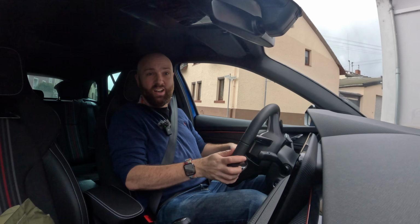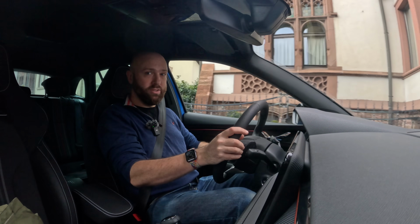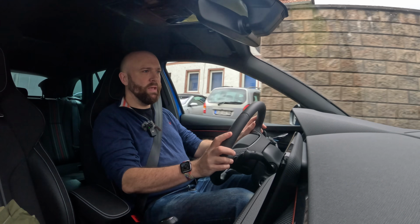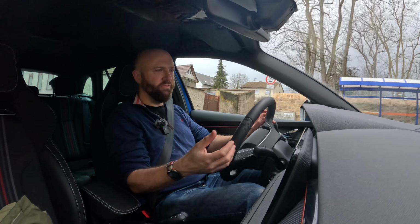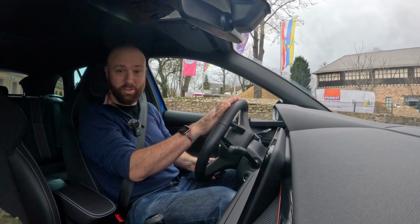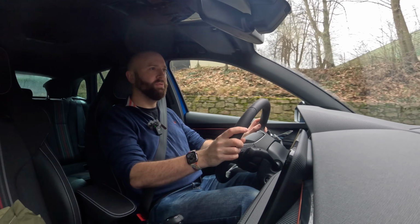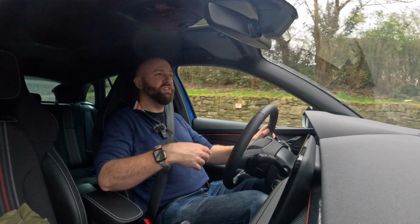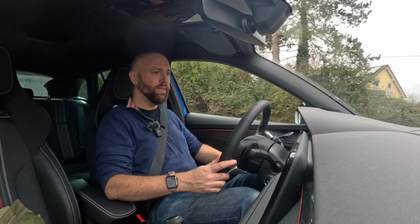The engine choices in the Scala are very sensible as well. You've got the new version of Volkswagen Group's 1 litre 3-cylinder turbocharged engine, the Evo 2 or Gen 2, whatever they're calling it, which is a bit smoother because those 3-cylinder turbo engines can be a little bit lumpy low down, but they've mostly fixed that now. I've got the 1.5 litre petrol in this one, which has got 150 horsepower, so it does go pretty well, and you can get it with a DSG gearbox. You can get one of the smaller 1 litre versions with a DSG gearbox as well. This shifts really smoothly, like all Volkswagen Group dual clutches. It just does exactly what it needs to, and you've got flappy paddles should you ever feel the need to become a racing driver in your Skoda Scala.